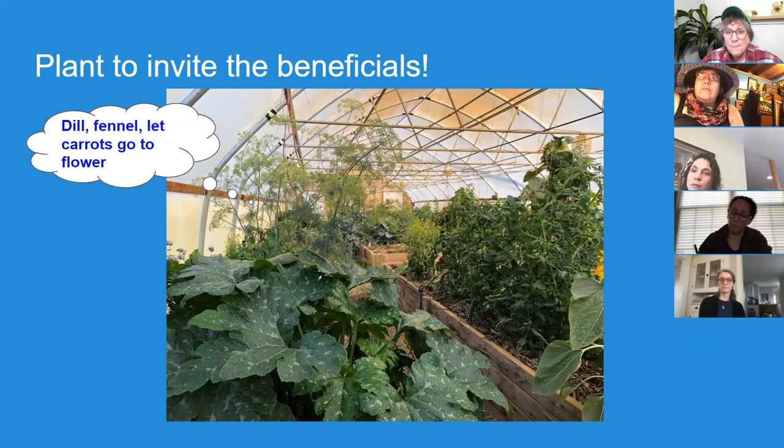But to invite more beneficials in, let's get some dill, fennel, carrots, letting those go to seed, because they have flowers that attract a lot of beneficials. The more flowers you got, the better. I've had gardeners tell me, I'm not planting a flower, I can't eat it. Well, they can. There's a lot of them they could eat. But the old theory is that if I'm a vegetable gardener, I'm only growing vegetables and not flowers. I'm not a flower gardener. That needs kiboshed, right? That's got to go out the window.